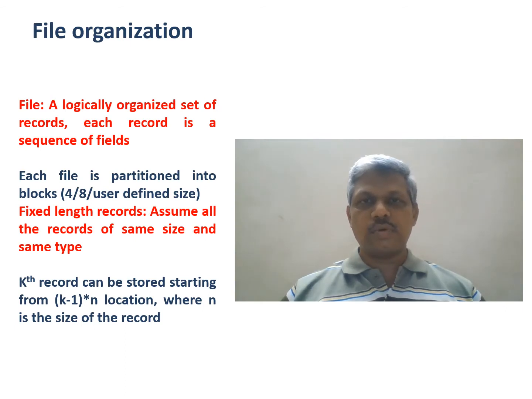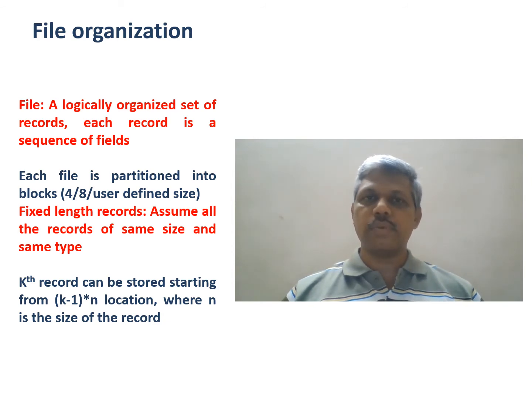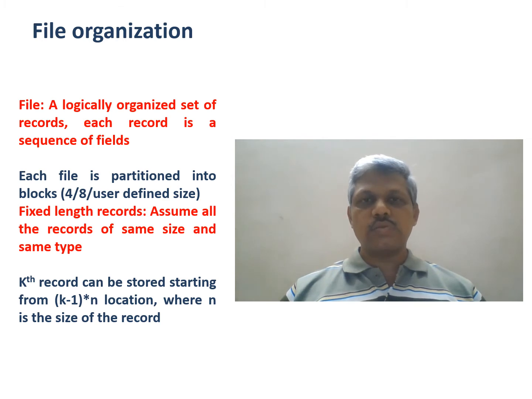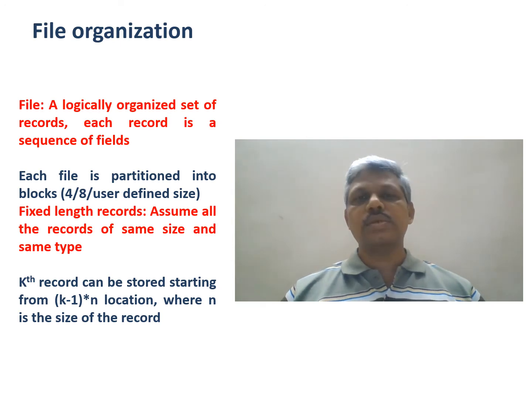In the lecture on buffer manager, we have seen how data blocks are being transferred from hard disk to the main memory and main memory to block in the form of pages. In this lecture, we will talk about one more level of abstraction of data organization in the name of file.